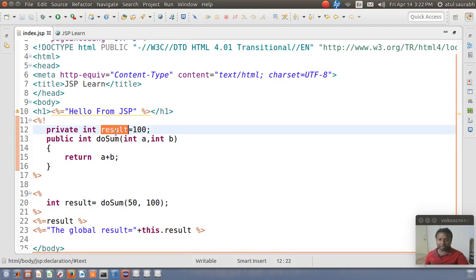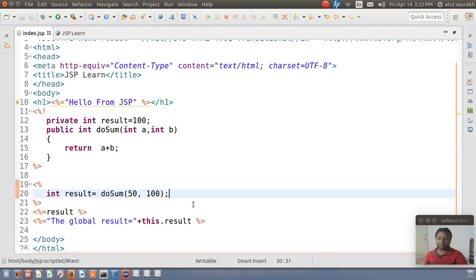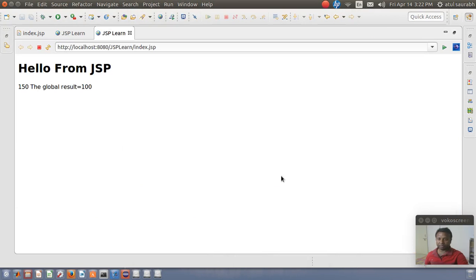If you want to access this result, then you should write this.result, and let's see what the output is here. The global result is 100, otherwise the result which is printed here is 150.